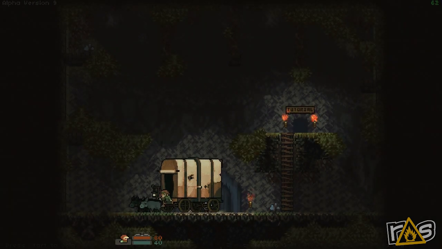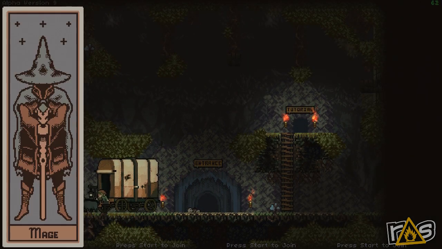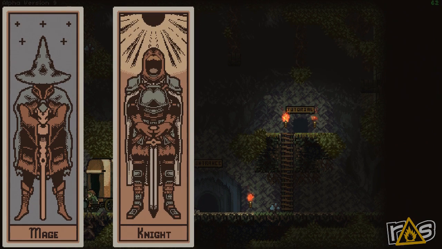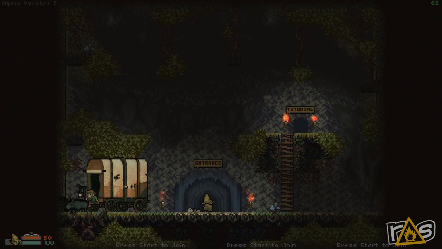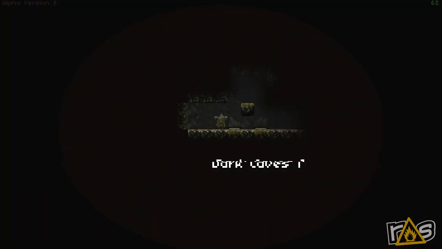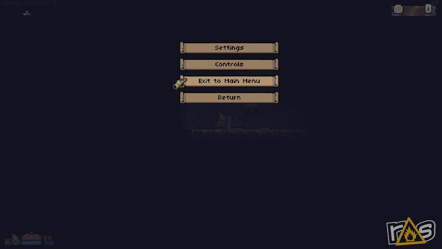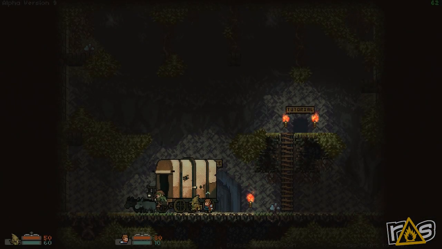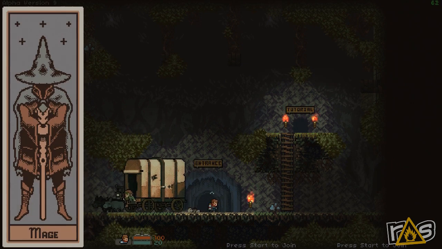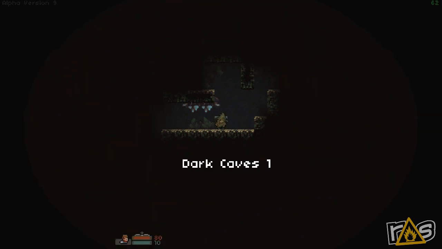I hit it. All right, let's do this. Hit start again. I'm going to be a mage this time. All right, well, I'm going to switch to the knight. Okay. Because I actually like the knight. I don't think I joined. Did you not join? I think you walked in. Son of a bitch. How do I get out of here? Exit to main menu. There we go. New game. All right. There we go. Now I'm here. Mage. Joined. Okay, there we go. Yeah, having to hit the start button again is a little bizarre.